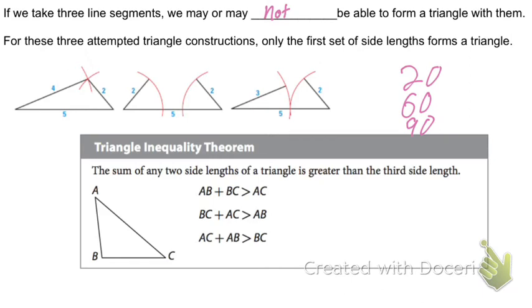Okay, let's say they're 4, 2, and 5. If I add up 4 and 5, it's going to be 9, obviously bigger than 2. If I add up 5 and 2, obviously bigger than 4. And 4 and 2, obviously bigger than 4, because the biggest number's involved. So you really just have to check the smallest 2 sides. So I would just put a note there, okay? Check the smallest 2 sides, because if those work, then it can make a triangle.